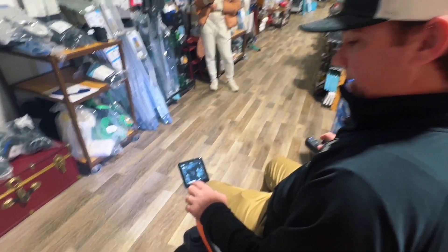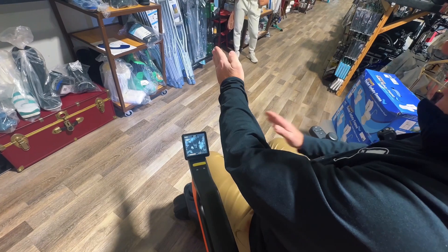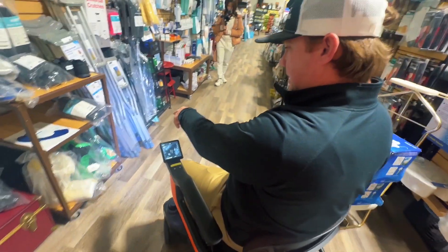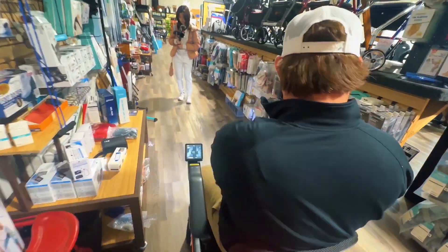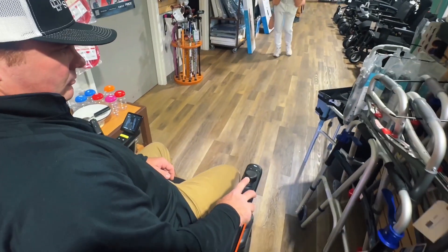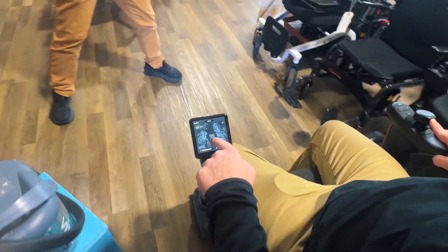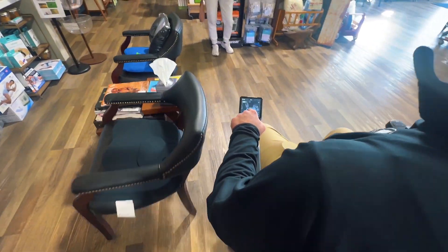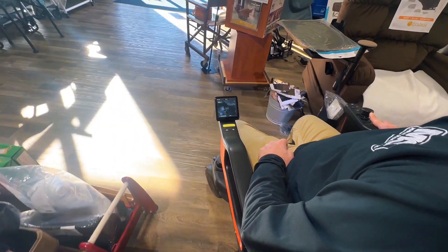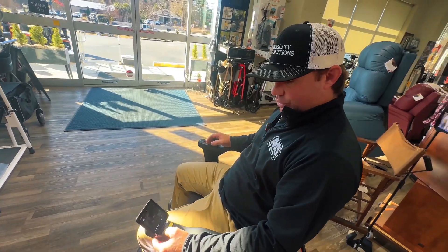Here's another cool thing — we're going to go over to Glide mode. What this does is if I'm going straight towards something, it will move me away from it. So it's not going to stop me — it's just going to correct my driving. Watch — I'm going straight right at this. I had the joystick straight on that, trying to go into this. I'm just holding it forward. See how it's moving? Never once did I touch the joystick left or right. It did it for me. That is super, super cool. Very helpful.